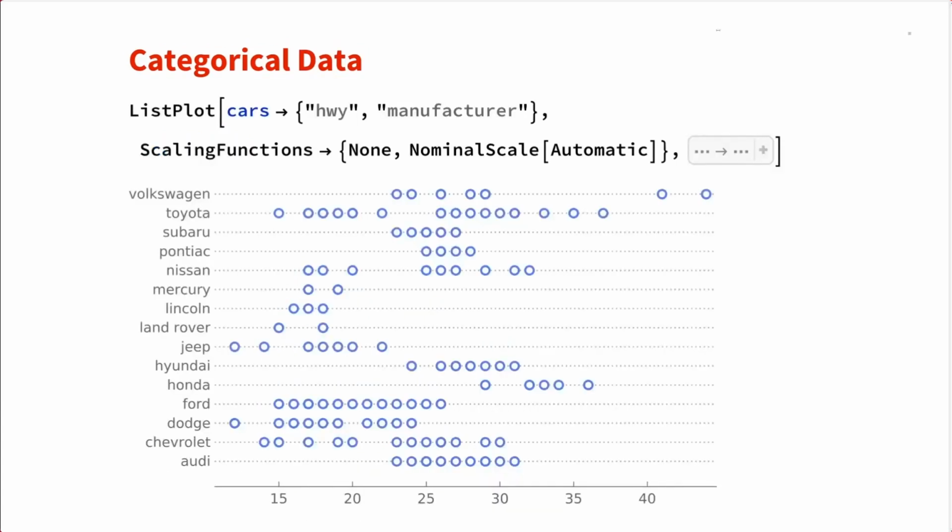We can, of course, do that with our list plot as well. And here we have come a full circle. This is essentially the first number line plot we looked at, where all the mileage values were squished down. Here we are able to group them by manufacturer using categorical values as a nominal scale for the y-axis. And that is about categorical types.